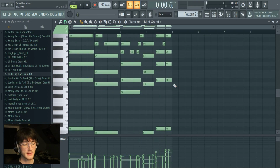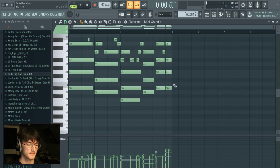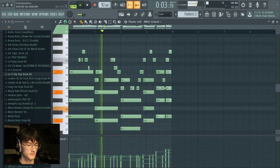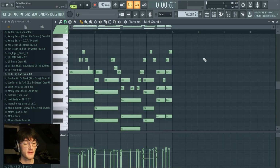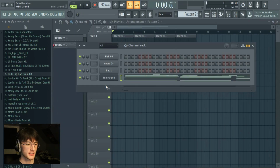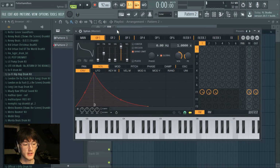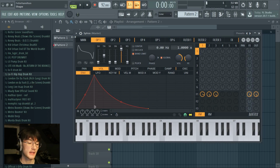So what I'm going to do now is pitch this down a little bit. I think we pretty much have the melody done. Now what I'm going to do is pull up Citrus, and inside of Citrus is where we're going to make the bass for this beat. I'm going to show you guys a cool little tip on making a sub bass.